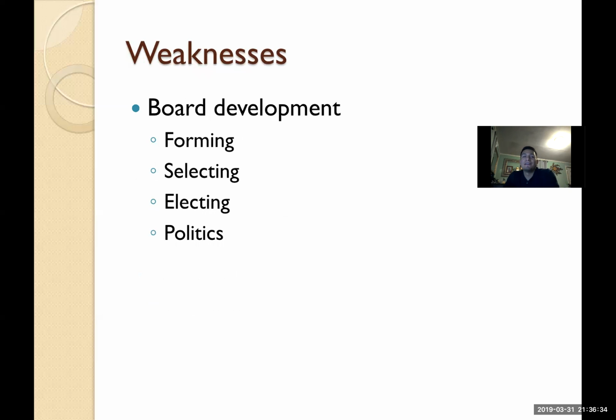A weakness, the only one I could find was board development, because I haven't really had the opportunity to interact or be a part of the board, since it meets very rarely and usually not at any location where I have served or volunteered before. I basically know what I've learned through books and what I've researched online or seen on TV. And I know that it is voluntary. And I believe people are elected and selected to be a part of the board, and it's not a permanent seat, but revolving.